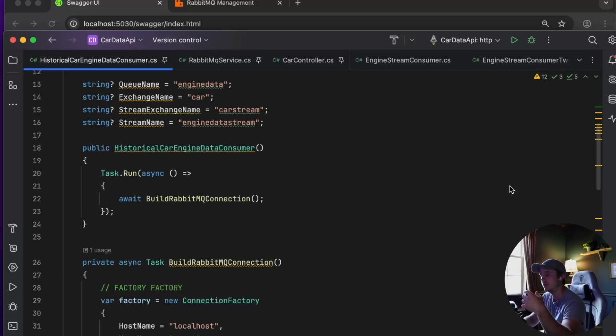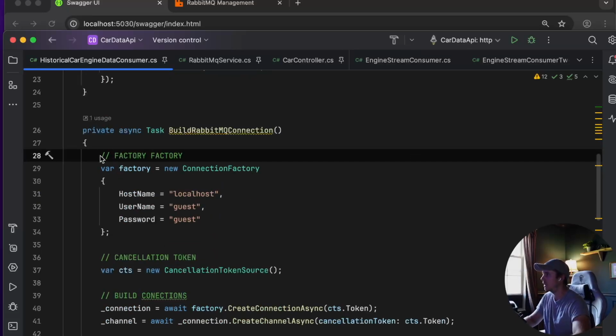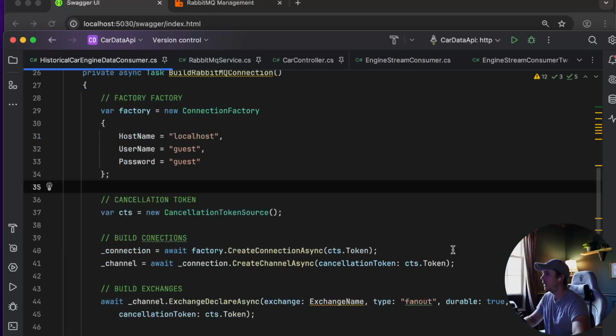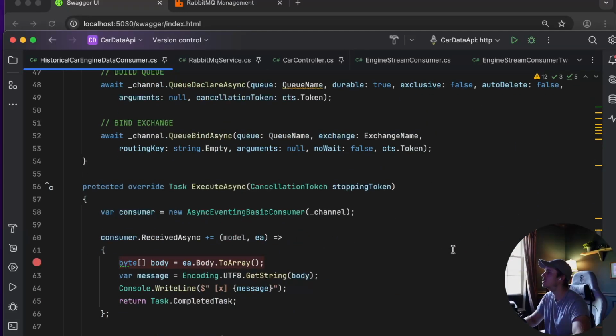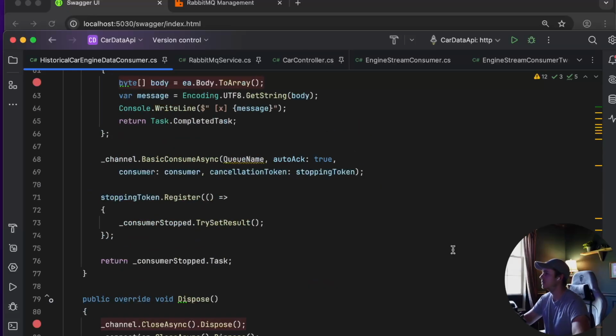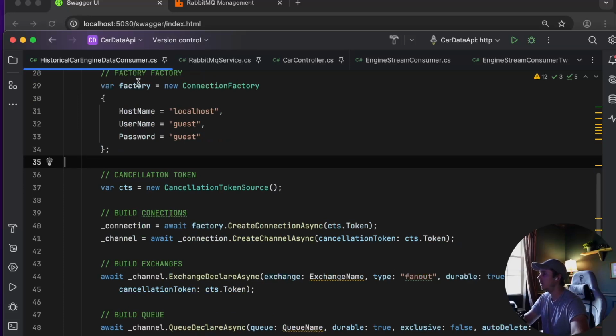Because that's something that is managed by the .NET framework, and you can use singleton services if you have them, you can use whatever. But I want to show you one approach that will work. So again, all the same code that I had is going to be the same. This I think is connected to my queue, not my stream, but it's going to be the same for a stream. So again, we have identical code. I copied and pasted it from my RabbitMQ service. It's going to be making the factory, the connections, everything is the same.